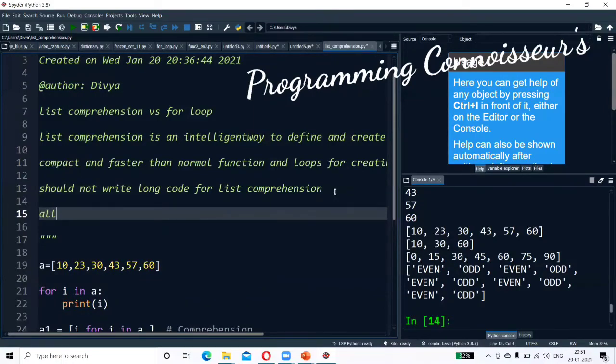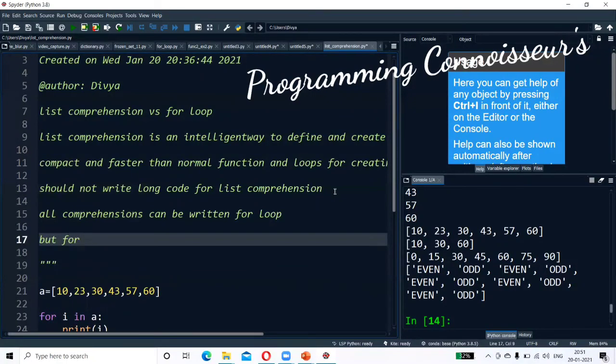We should remember that all list comprehensions can be written in a for loop. But all for loops can't be written in the form of list comprehensions.